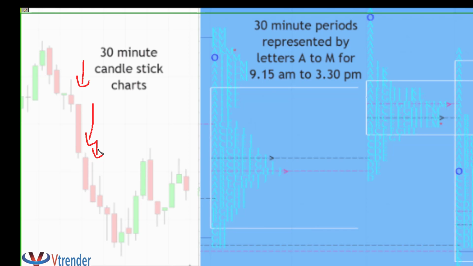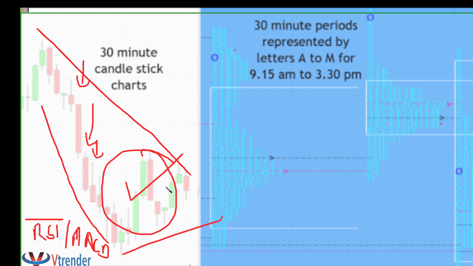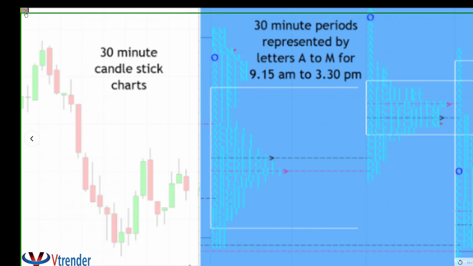We do not understand a lot out of it. So to understand this information better, we add moving averages, we draw trend lines, then we put some indicators at the bottom called RSIs and MACDs, et cetera. All we want to know is, what is this price doing? What is the purpose of an indicator? You'll call it a money flow, a momentum, an RSI, a MACD, you'll draw a trend line, you'll plot a moving average. All you want to know is what the price is doing. What is the purpose of indicators? To tell us what price is doing.